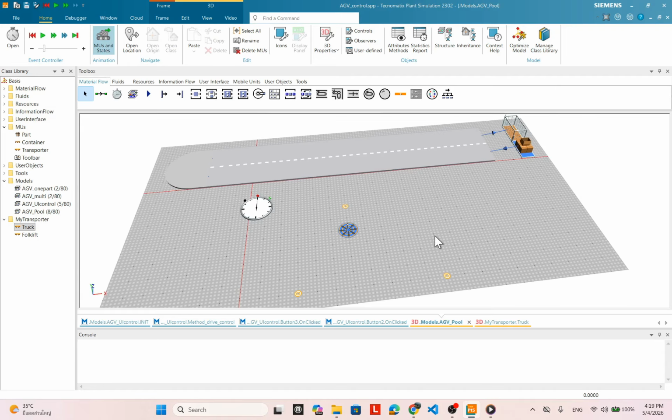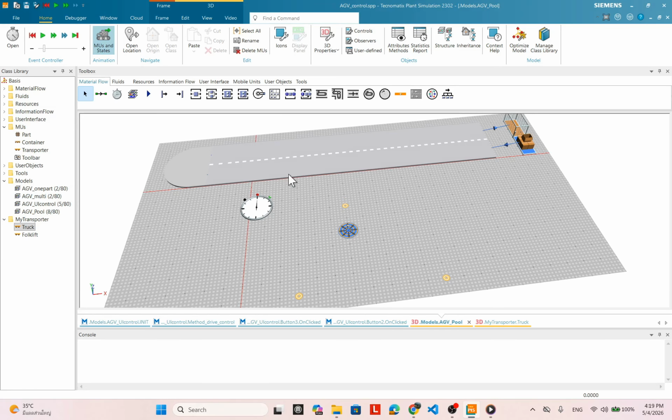Next step, right? Okay, I will define the stop point. Because it's a stop point, I need to use the sensor, right? And the truck is supplied by the source. The source supplies the truck going to run along the road, right?